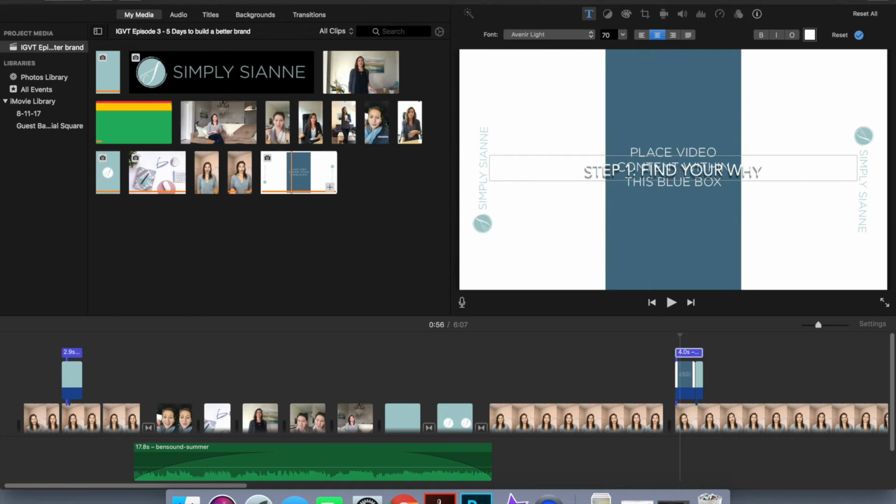Sometimes we want it in a square format, sometimes we want it in this vertical format like we do for IGTV. So we want to make sure that we can get into our title and break the paragraph if we need to, so that it's stacked on top of one another and stays within that vertical format, versus going over and bleeding into the white sections where it would cut off once we upload it to IGTV. So that's a quick hack on how to make sure that your video content is formatted perfectly for IGTV and that you're not cutting anything off.